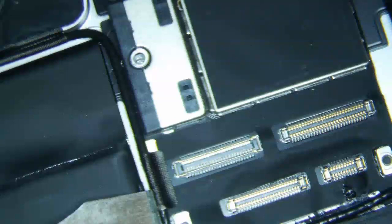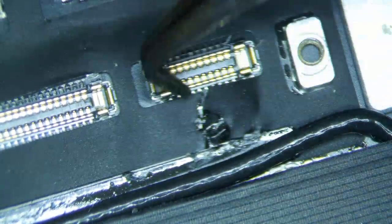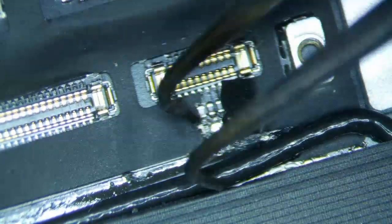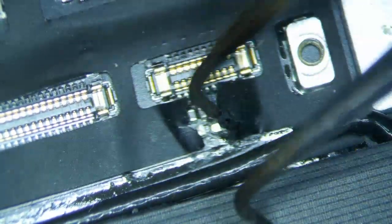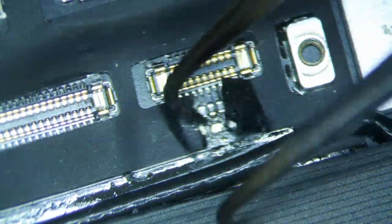Alright, so here's the logic board, and if you look closely you can see that... I'm not even sure there are schematics for these things, but I doubt there are component level schematics. Anyways, if you look right here, you can see there is a component missing, and it looks like it was probably ripped off or something. It doesn't look like there was anything here before, but there's definitely something here.